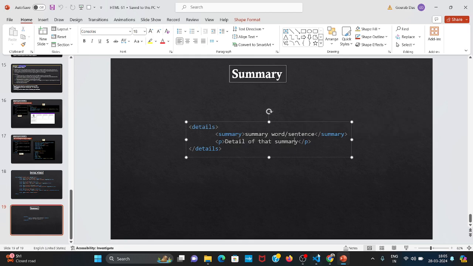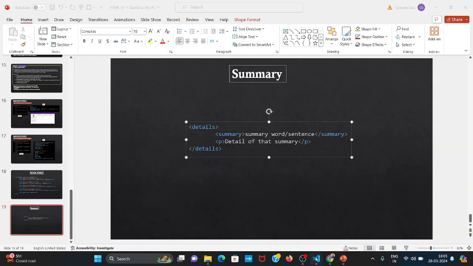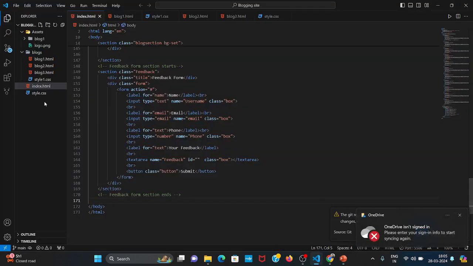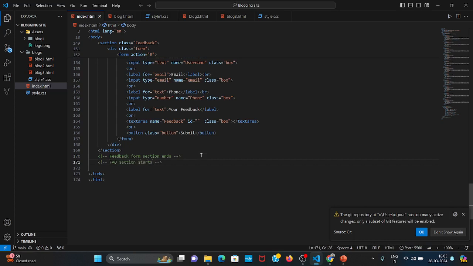So let's use it in our website, and let's practice and try to give some styling to it. At first, let's make another section called FAQ section. This is actually a good practice to divide your code section-wise.